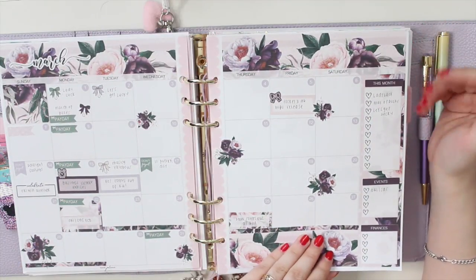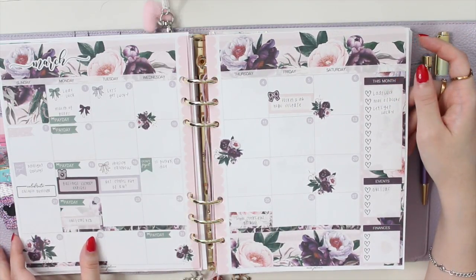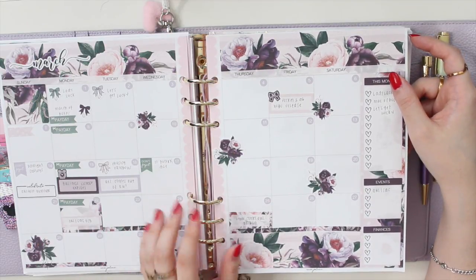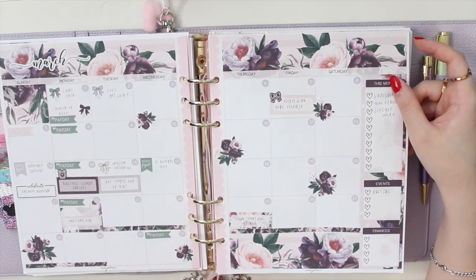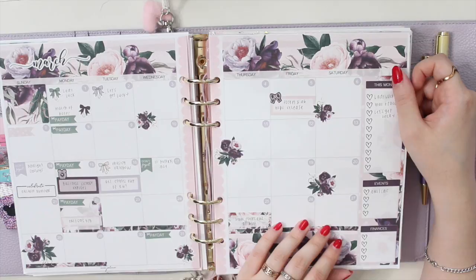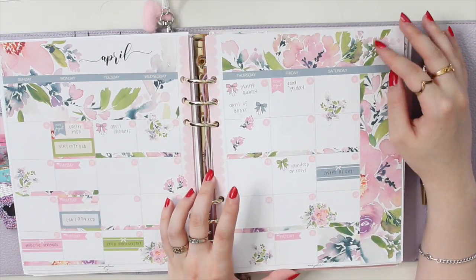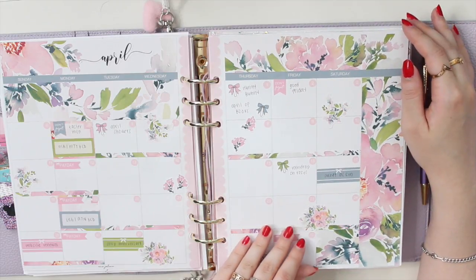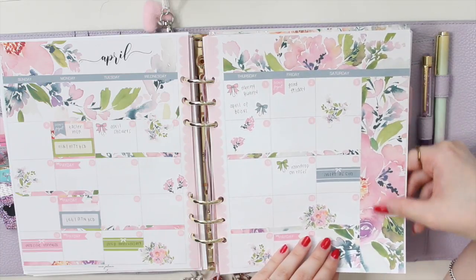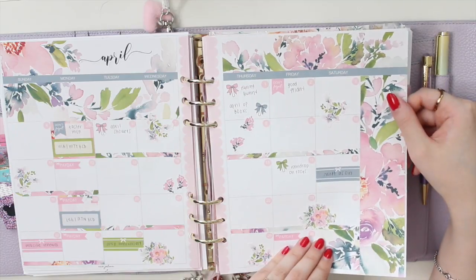So this is March. March was another favorite month for me. I really like this kit from Paper Crown Planner. I especially like the kind of blush pinks and the darker purples. It's very kind of vampy but still quite light at the same time. And I also enjoy the fact that she provides the floral deco. I really like that. So this is now spring and we're into the spring flowers. So once again, a kit from Paper Crown Planner that I adore. So as you can see now, I kind of quit using the functional sidebar and I'm using only the decorative sidebar now.